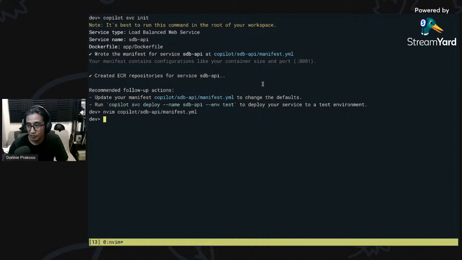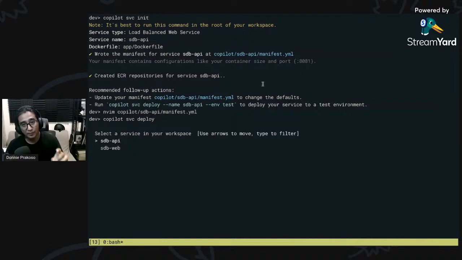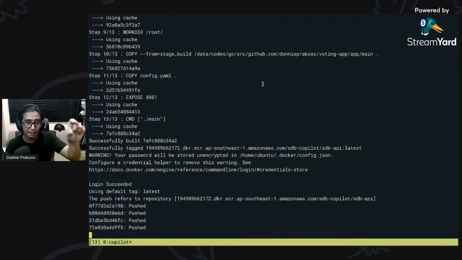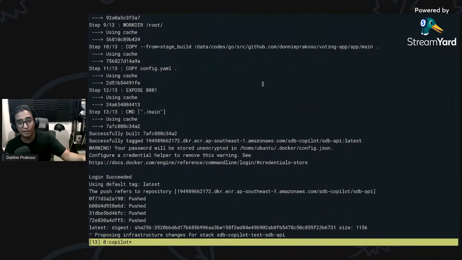Now, I'm going to deploy the API. Because we have more than one service listed in this application, now we can choose which one, and I'm going to use the SDB API. We didn't get this kind of option previously because there was only one service, and that was SDB web.